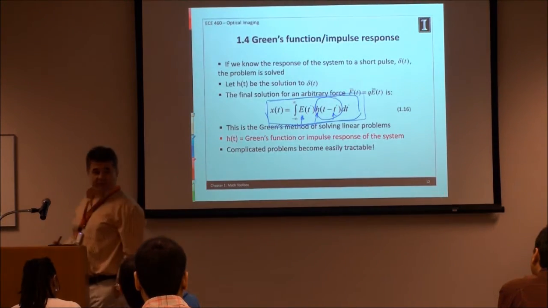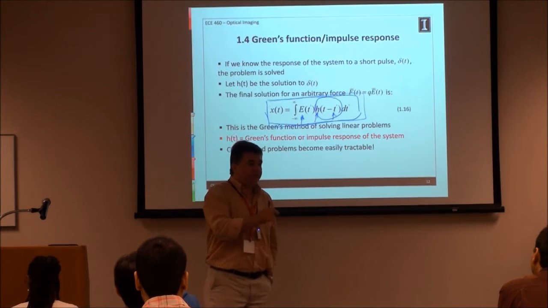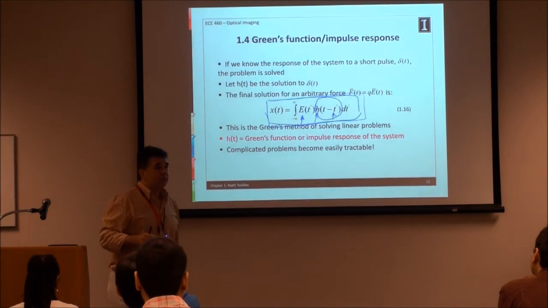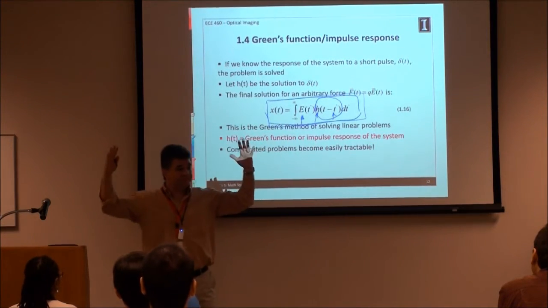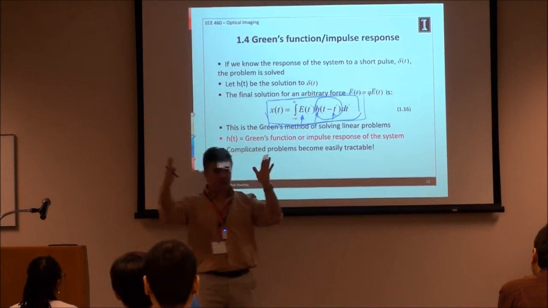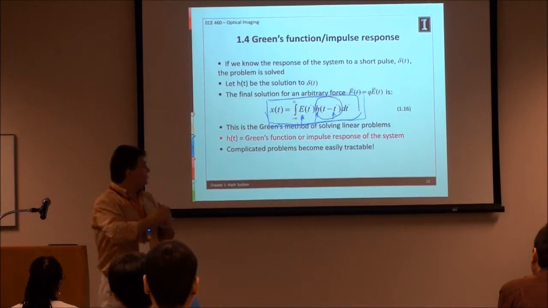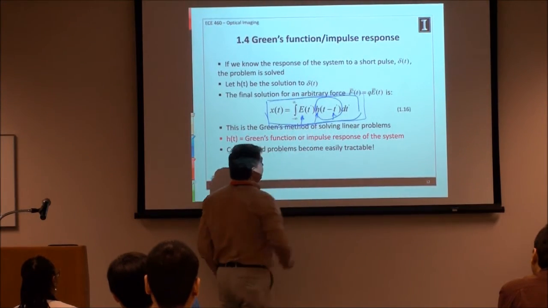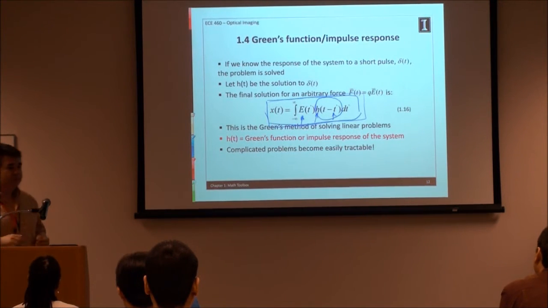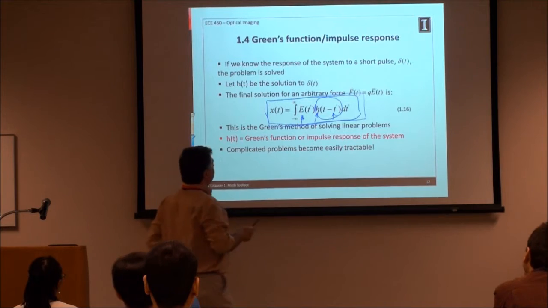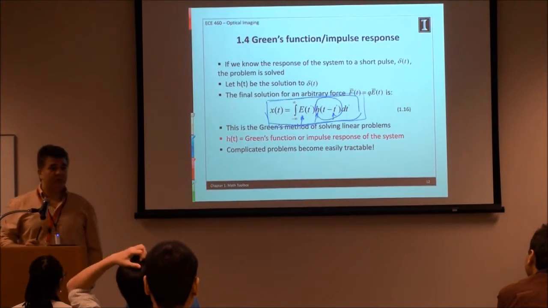Okay, let me give you a vague response, because that will depend on the situation. It has to be shorter than the scales of interest in your experiment. Okay? So if this is your input E of t and it looks like this, then you need to characterize h with probably an impulse that is much shorter than that. Your input should not be comparable to the width of what you're trying to measure. It should be much shorter than that.